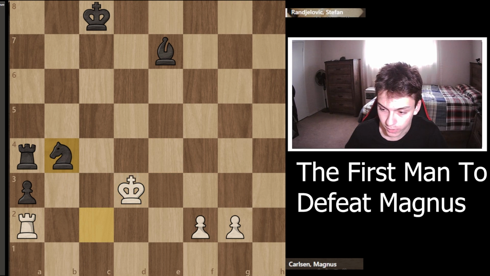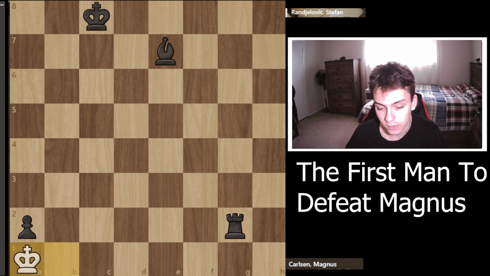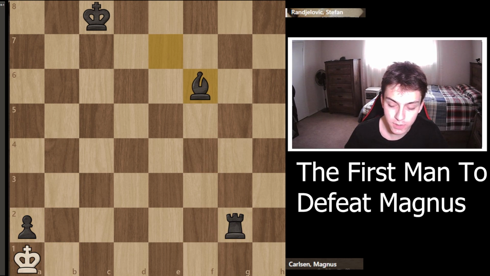So Magnus Carlsen's rook gets forked, and at this point, there's really not much he can do. He gets checkmated in beautiful fashion with bishop f6. Very nice checkmate here. The king cannot slide out to b1 because of the pawn, and cannot go anywhere on the second rank because of this rook.